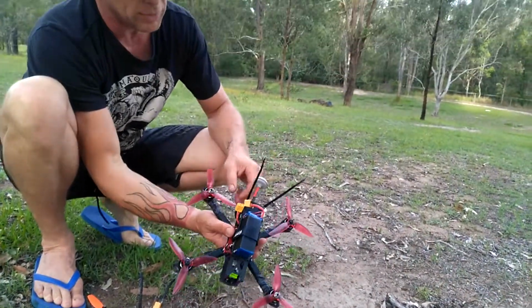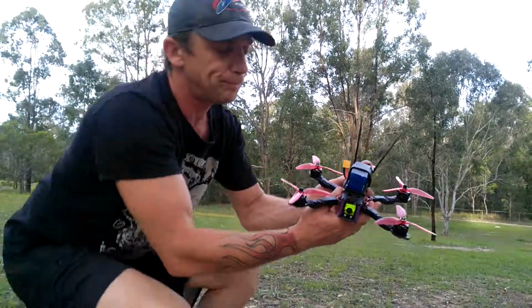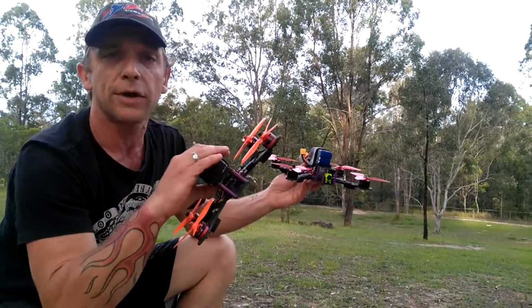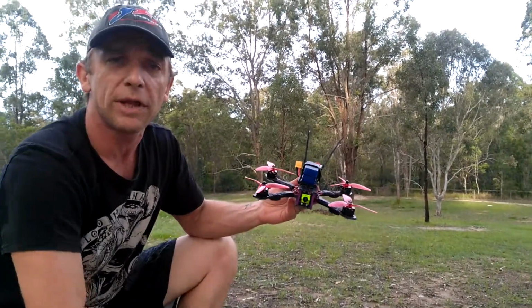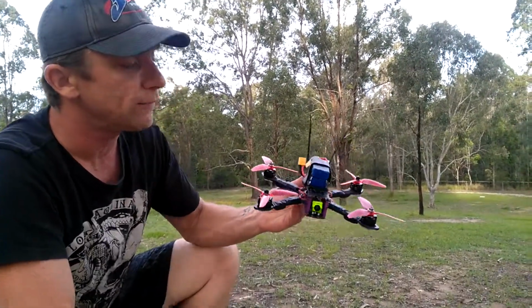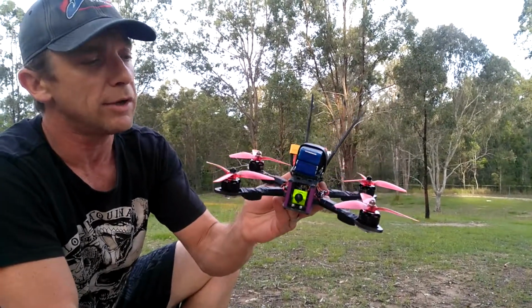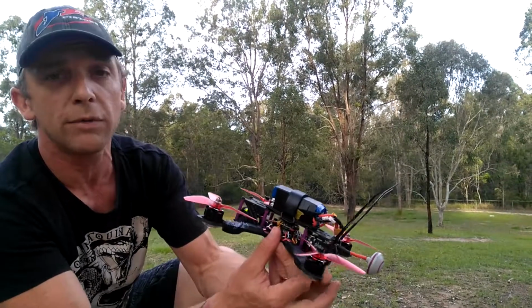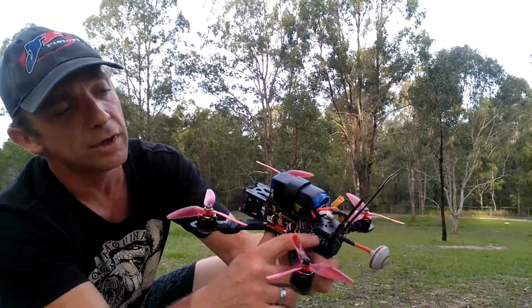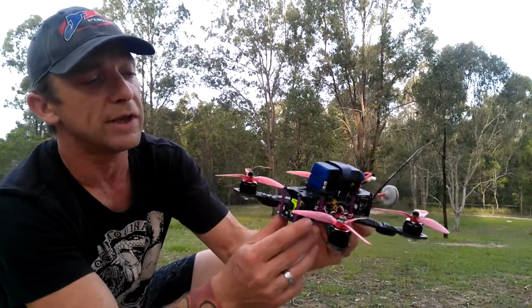And then we have this one, which also is a Martian 6-inch. You'll notice that the first one hasn't got a camera on it. I was running a King Kong camera, but I busted the lens out of it. So I've gone for a Caddx mini camera, and it's got an OSD on the side here with a separate little panel that you can just hide. And yeah, you can change your OSD settings and all that on it.